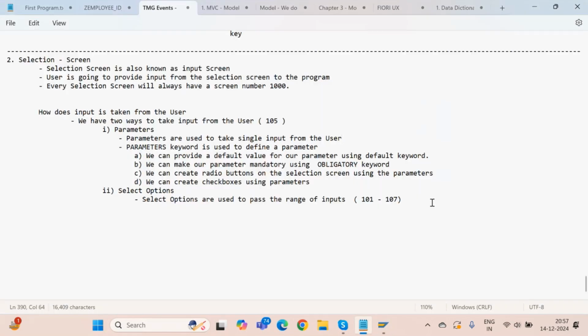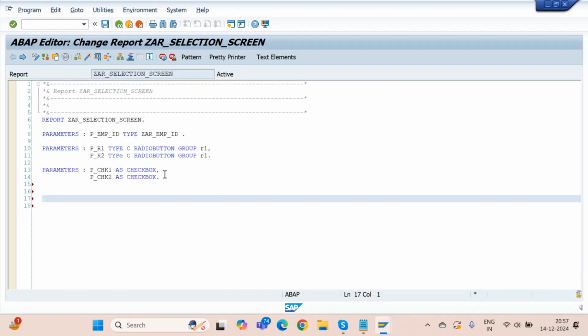So just focus on this, guys. We will always need a variable for defining a select option. For whatever field you are going to create a select option, first create a variable for it.